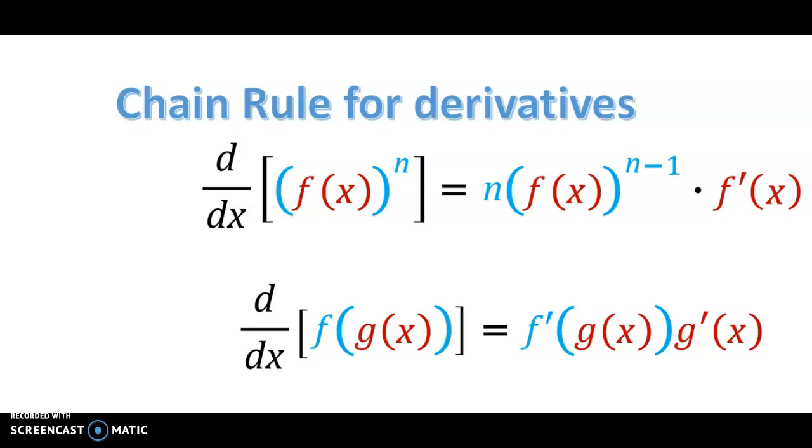Calculus students, I'd like to go over the chain rule for derivatives with you. Unlike the other videos on YouTube, this one doesn't have trig functions. Basically, you have a function where the whole function is being raised to a power, in which case you just use the power rule: n times the function raised to the n minus 1 power, times the derivative of the function.